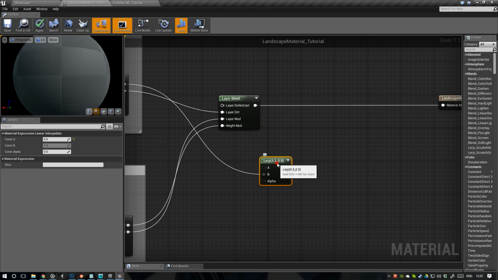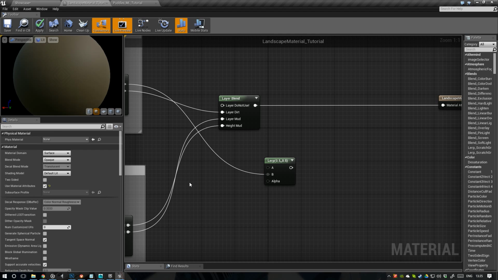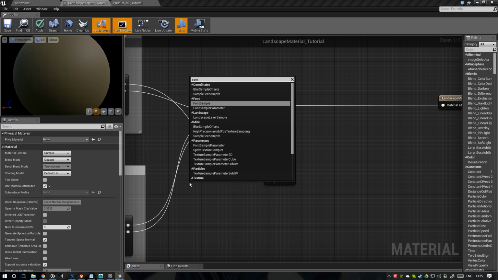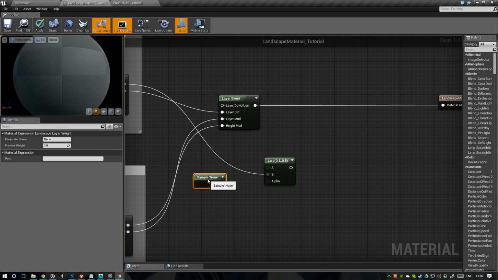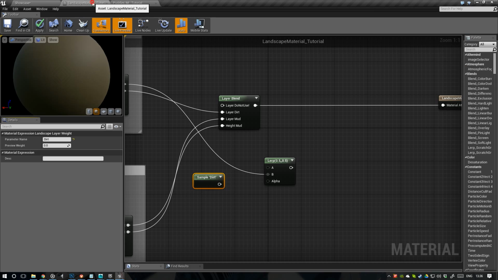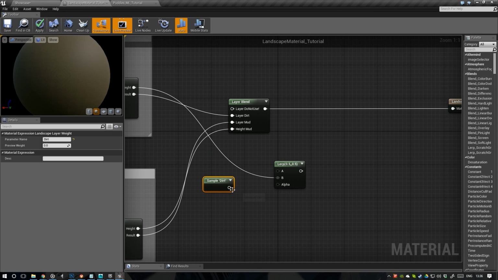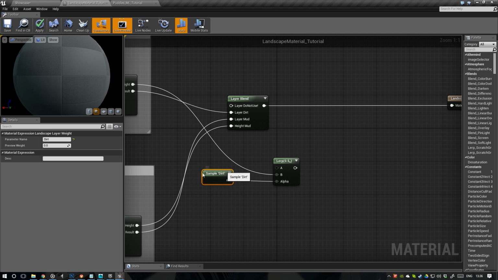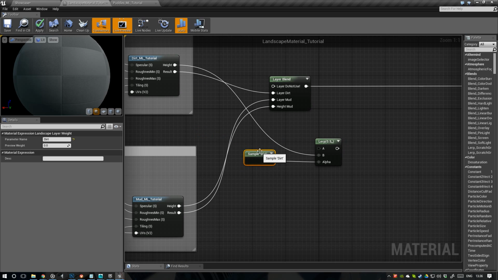Now, how do we mask this? For that we have a node in Unreal, which is the landscape layer sample. So here we can put in the name of our material layer, and in this case it's dirt. If we take a look at our landscape material, we have these target layers, right? Dirt and mud. So these are the names we're looking for. Because the information we paint in here, we can actually sample in our material. That's what we're doing right here. So the dirt height is only applied where dirt is painted in.